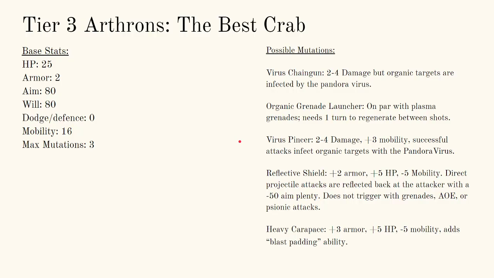And the tier 3 Pandoran units, which is where things get a little bit insane, which is the Arthrons, which is the best crab. 25 base HP, 2 base armor, 80 base aim, 80 base will, no dodge or defense, 16 base mobility, and they can have 3 out of any of these mutations. You have a virus chain gun, which does very little damage compared to the other chain guns, but organic units are infected by the Pandora virus.